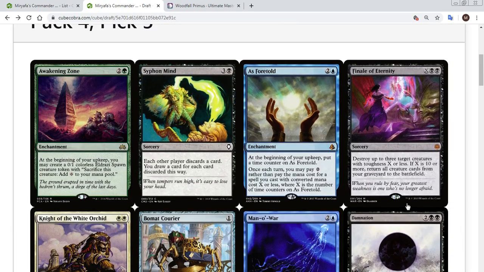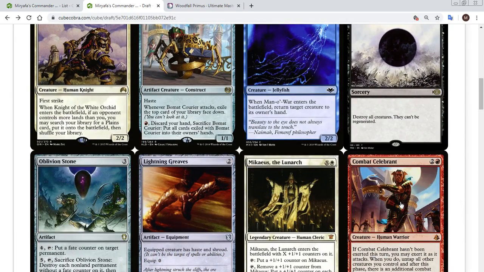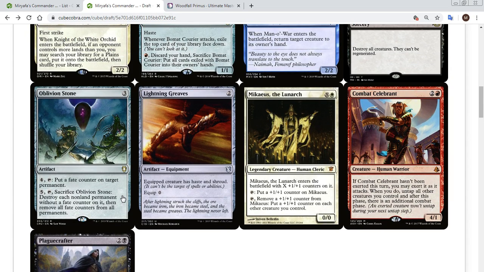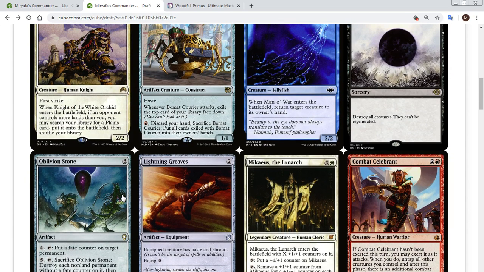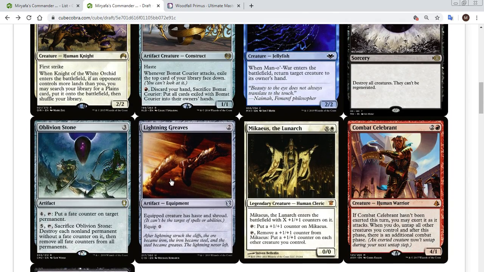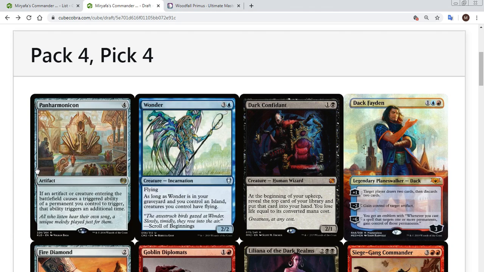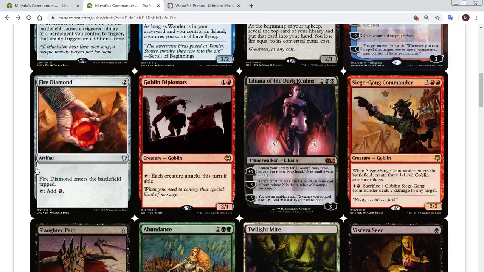Hello, Damnation. I'm seeing a lot of powerful non-creatures and not a lot of creatures. Makes me wonder what exactly is going on. Damnation and Oblivion Stone are both first pickable cards, but of course we're in pack 4. I think I want the Awakening Zone for the ramp and the fact that it makes creatures.